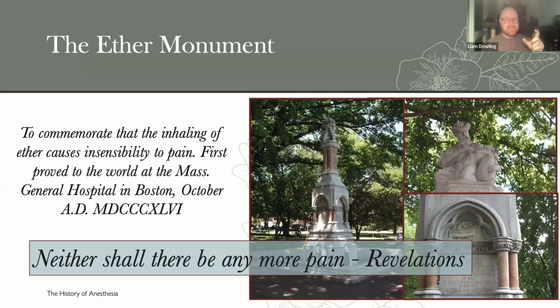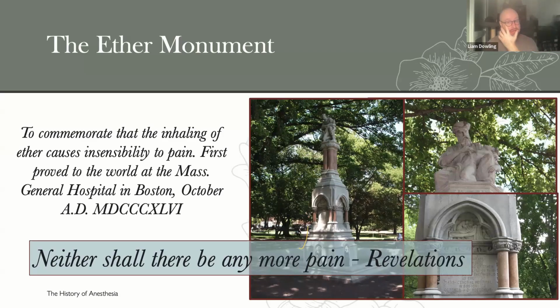And this is depicting a medical doctor in the pose of what is known as the Good Samaritan. So, someone helping an ailing person. The individual is holding a cloth, likely to represent ether, and holding it near the patient's face. But what's interesting is the clothing that this individual is wearing. It doesn't look like those suits and bow ties that men in the 1800s in the United States would wear. It's actually a medieval Moorish Spanish robe. And this is a depiction of something that has nothing to do with Morton. And this was actually done deliberately.